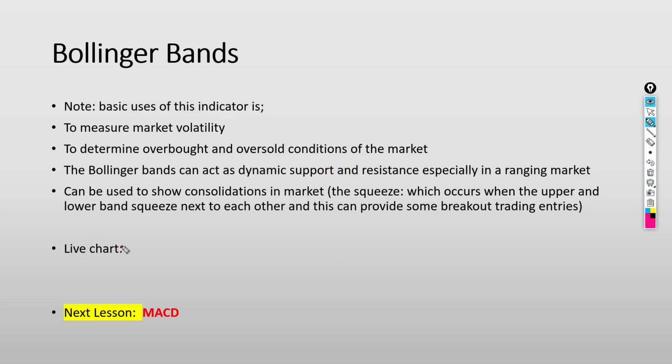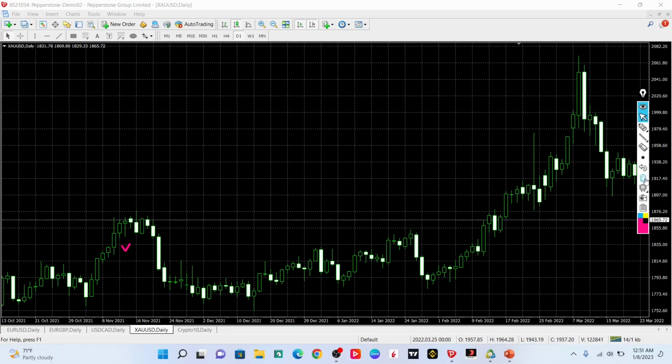Okay, so we are going to jump onto a live chart, and then we see the Bollinger Band, how to set them, and how to modify the settings. And then we shall be seeing where we can take trades from and where we cannot take trades from. Okay, so we are on a live chart. As everyone can see, this is the gold dollar pair, and we are using the daily time frame. This is the D1. So every candle you see on the chart represents one full day of trading. Okay, so this is gold. We can use any other, but let's use this gold.